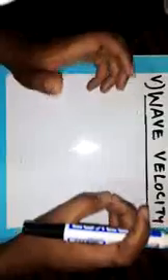Now, to begin with, let us define what a wave velocity is. A wave velocity is the distance covered by a wave in 1 second in a specified direction. The distance covered by a wave in 1 second in a specified direction is called wave velocity. I think you remember in Form 2 you learned about velocity in the topic of Newton's law. Therefore, here it is the same thing.